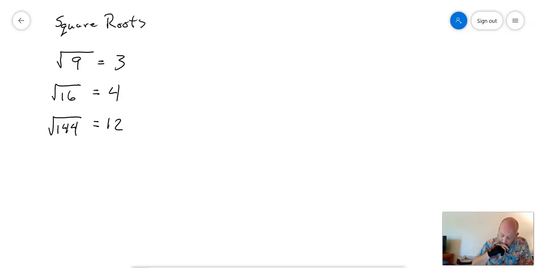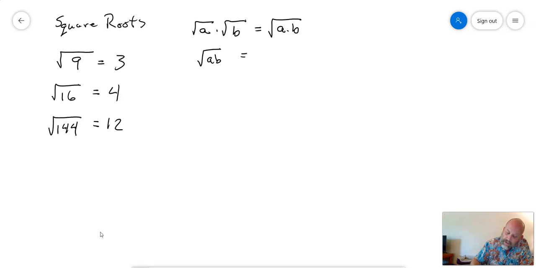Now, the property that we're going to be using a bit, and you have to realize it gets used in both directions here, is this: if I have two radicals multiplied, one of the things I can do is multiply the two radicands and just leave them under the root, right? But the reverse is true. I can also peel these things apart. If I have a product inside of a root, I can tear that up into two radicals.